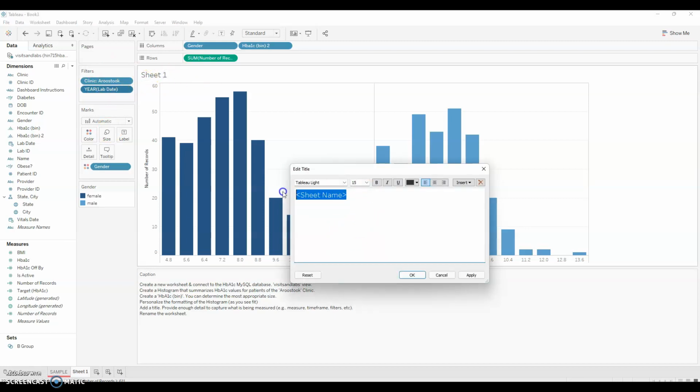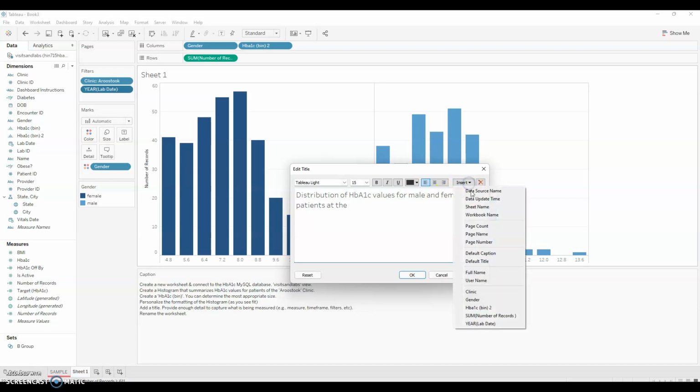Now, what we want to do now is actually change this, add a title: distribution of HbA1c values for male and female patients at the.